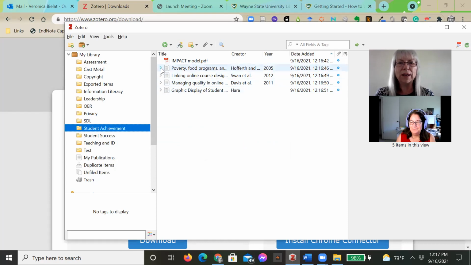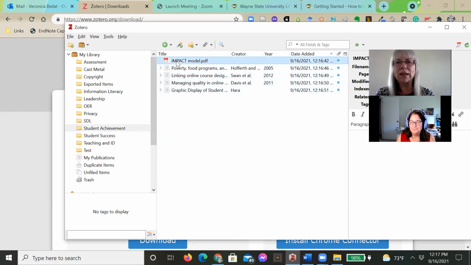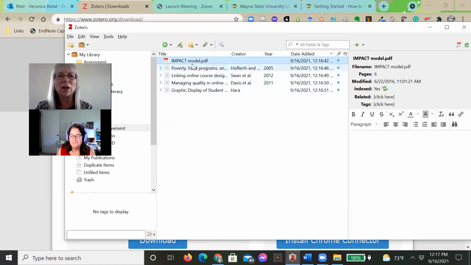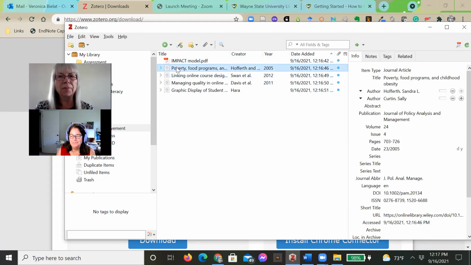I was able to find 4 of those. And this top one, when just the PDF still appears, what Zotero is saying is, whatever this PDF was, I can't find what I need to be able to fill in those citation elements for you. But in this one here, you'll see what's happened over on the right is that it has created a file to go along with that PDF.